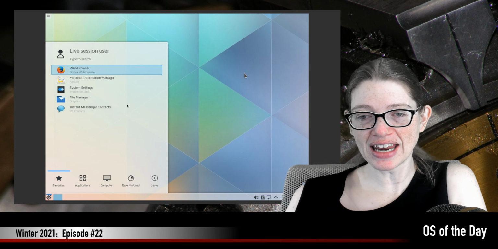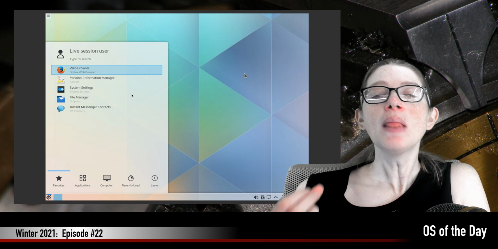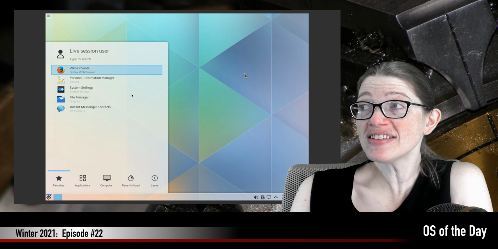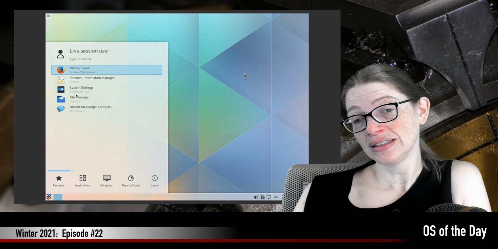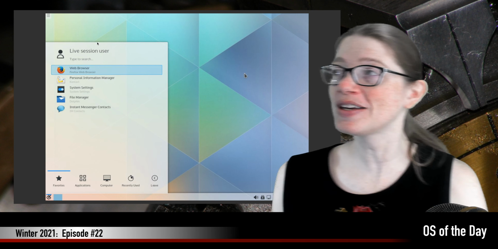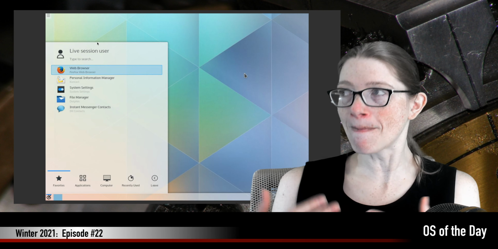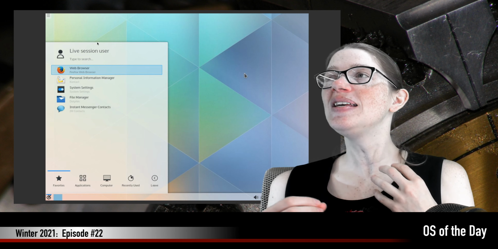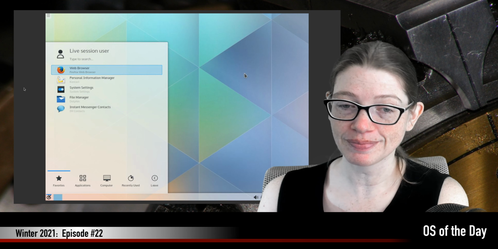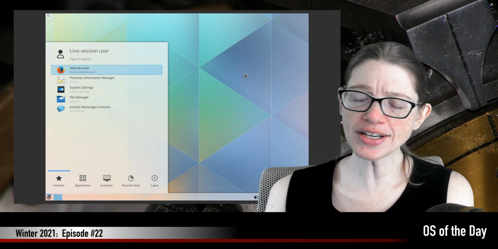And then here's an old version of KDE, and there's just so many. If you log into any of the school machines with the desktop environment, you're going to get Unity. There are so many different ones, and that's one of the big things you get out of a free open source OS: freedom to do whatever you want. I like that a lot. It doesn't always work out in your favor, because sometimes when you don't have a company backing things, things are a little bit buggier, but that's the beauty of it. Since it's open source, you can go in and fix the bugs yourself. Anyways, that's a rant.